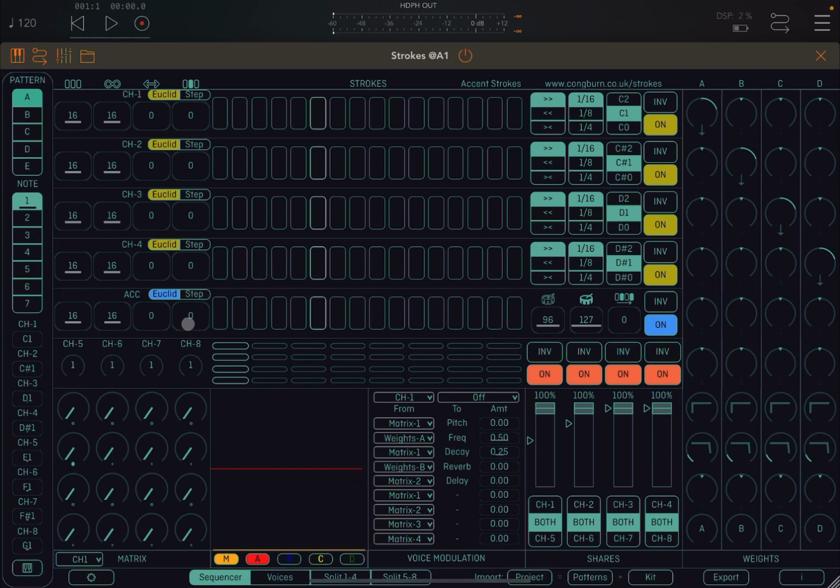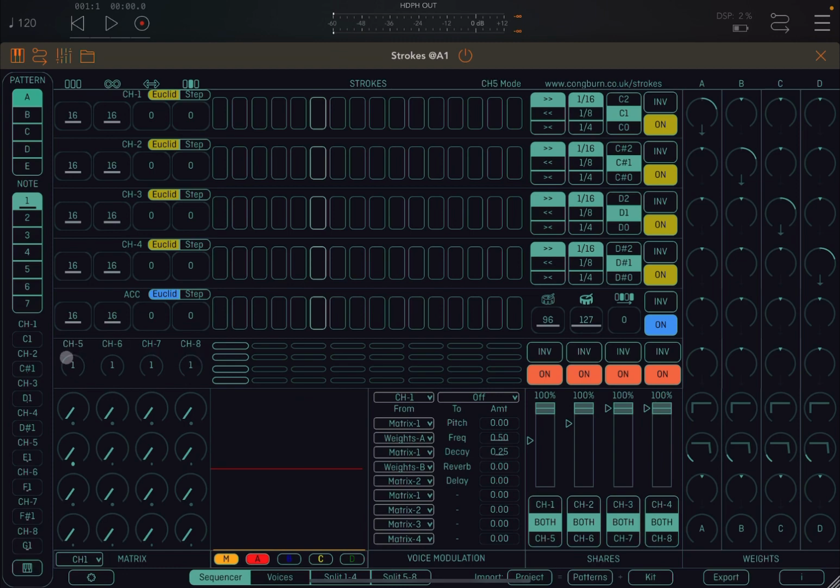So in the previous two videos we have seen how to use channel 1 to channel 4, where you inputted steps on the different channels and you defined voices, and they played accordingly to what you created as buttons. And we have also seen how to use the accent channel to define different velocity for the steps being played. Now, the channels that we have seen so far were working based on the input of the users. Channel 5 to channel 8 are called Logic sequencer channels because they are based on the logic of other channels.